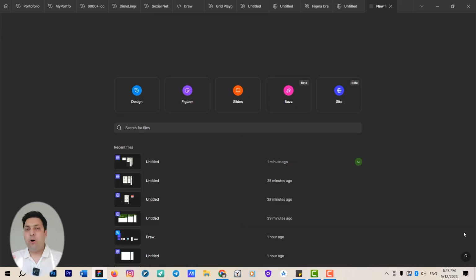We are going to review one of them, which is named Figma Buzz. Let's work with that to understand what it is and what we can do with Figma Buzz. It's a beta one.